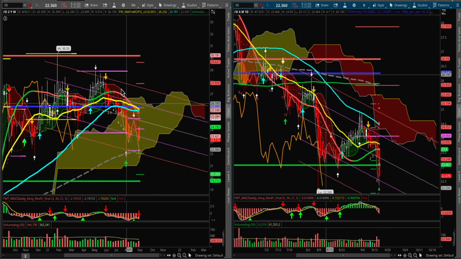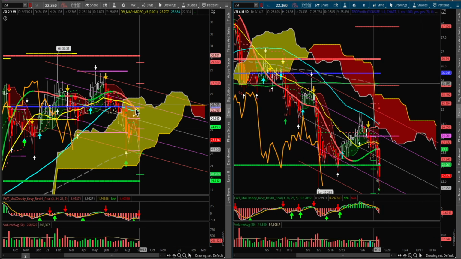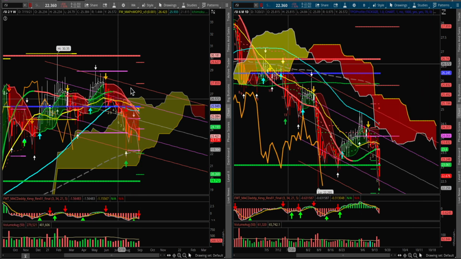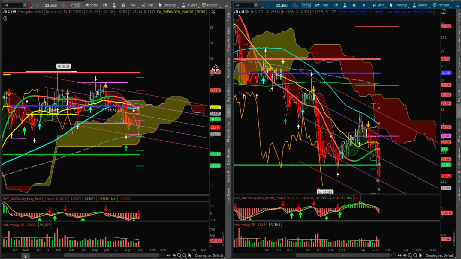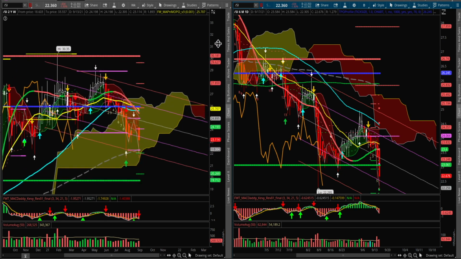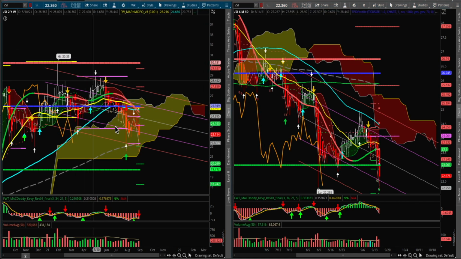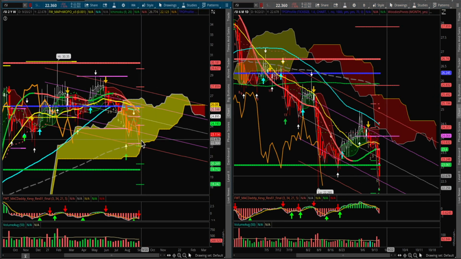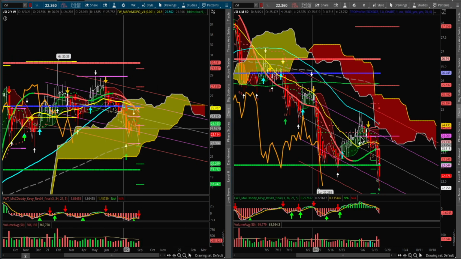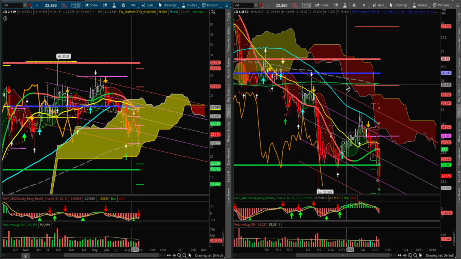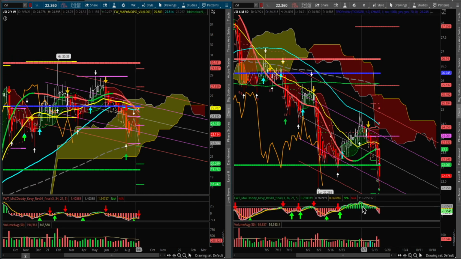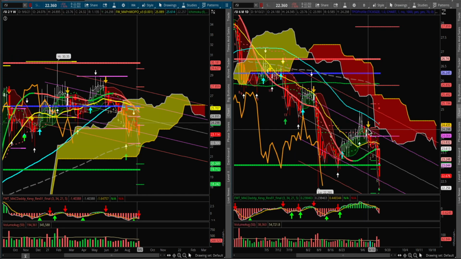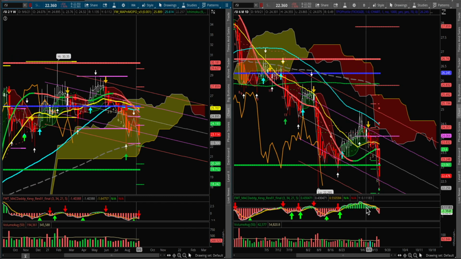The trend is negative. You're below the 20, the 50. I don't even know where the 200 is. It's not showing up here. So that's what I see on the weekly. On the daily, you're below the 20, the 50, the 200, the 100, below the cloud. Linear regression is pointing down. You got a sell signal with the PPS somewhere around the 10th.